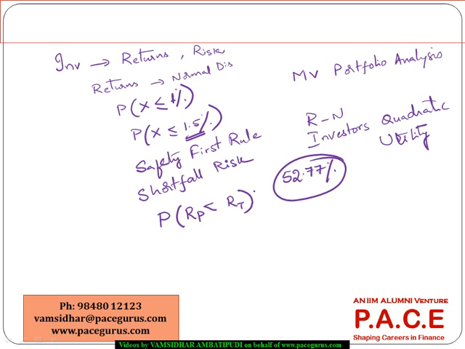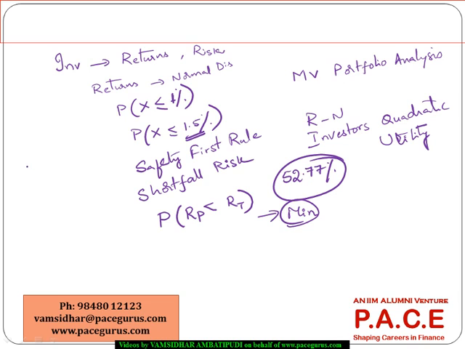The probability that the portfolio's return falls below the target should be the minimum possible. I typically want to invest in the portfolio where the probability of the return falling below the target level is the minimum most possible. And for that I am always looking at the returns, targets and the standard deviation.